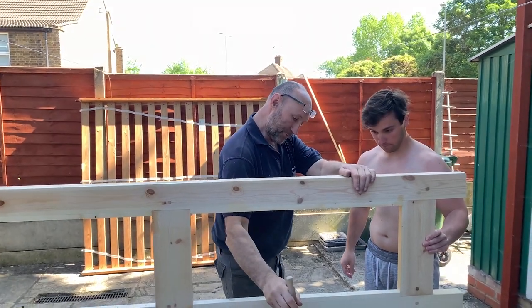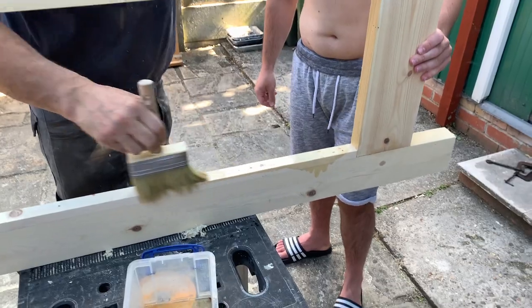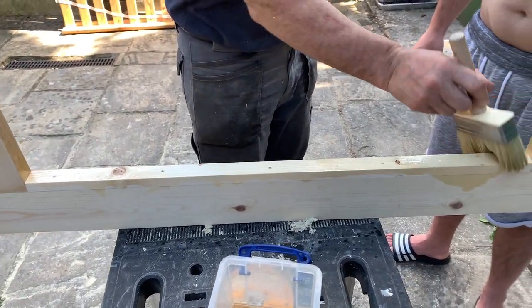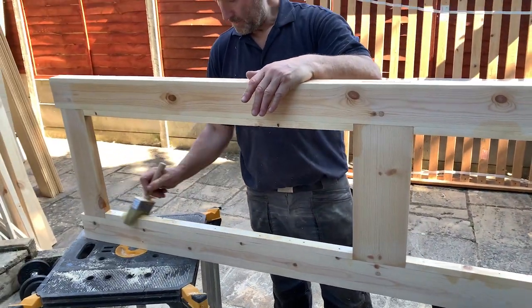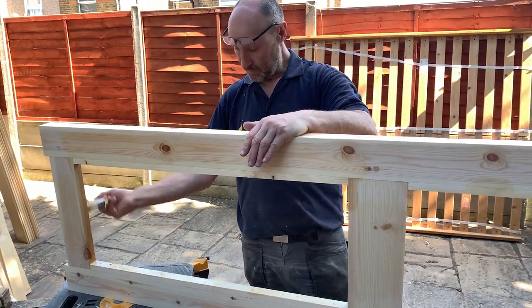How many carpenters do you think would have washing lines in their workshop? Probably a lot, actually. A lot of people work from home like this. Even professional carpenters probably do a lot of their work in the back garden when they can't be on site.